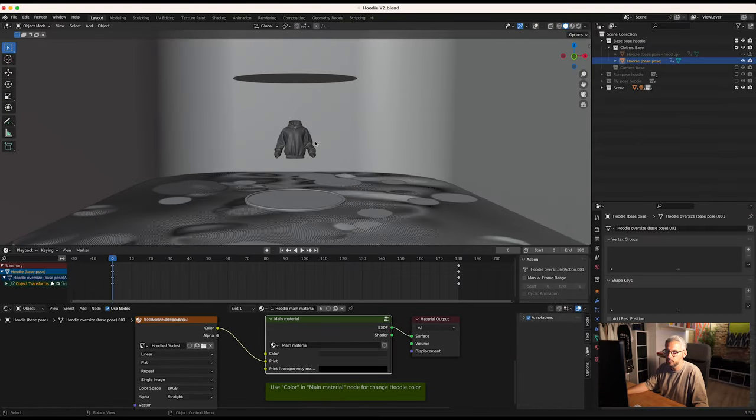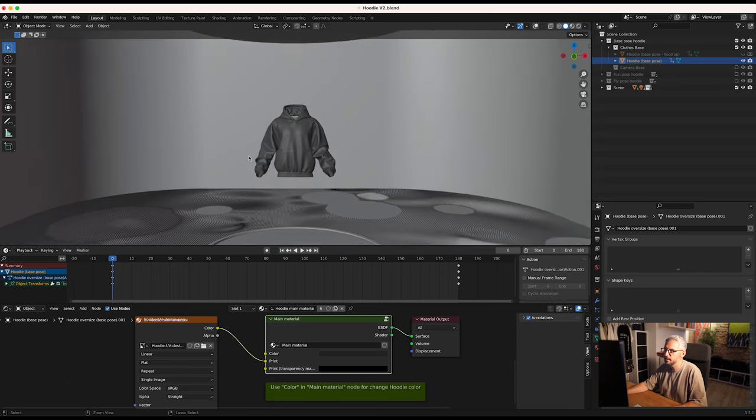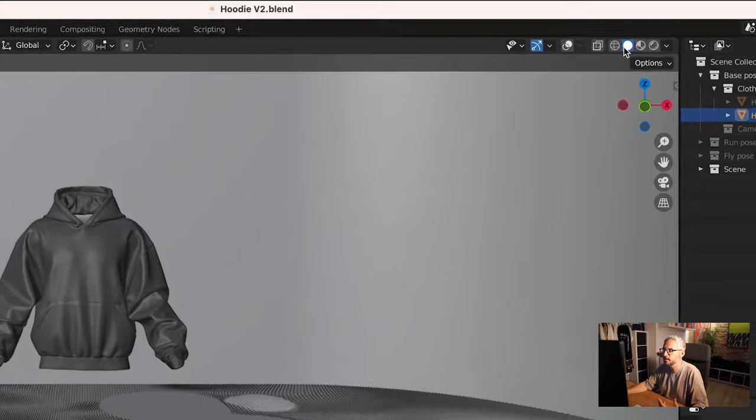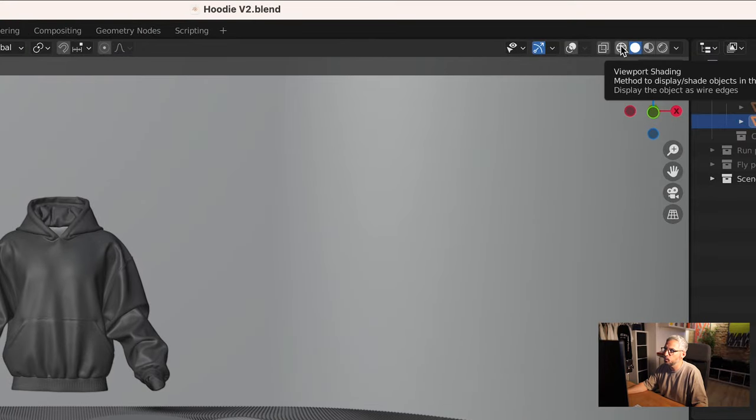Now you'll notice that we can't see it. The reason why, and this is just for you if you're using Blender for the first time, is because we're in these viewing modes at the top. So we've got the wireframe one on the far left. We've then got this one that we're currently on at the moment, which is the solid model. So again, you're not going to be able to see your artwork with this one. But then these two, this material preview gives you an idea of how the shading works. And then you've got the live render view as well. So it's a bit of an idea of what it's going to look like once you've rendered it.